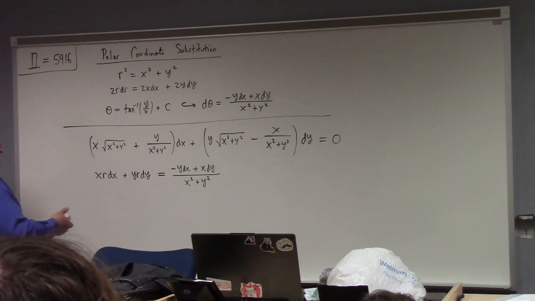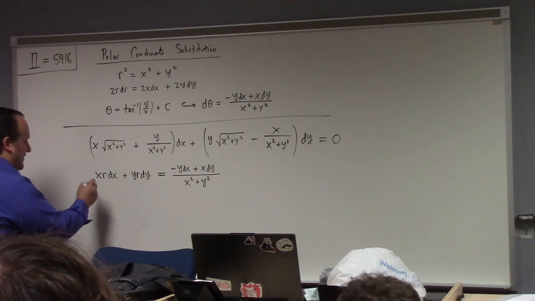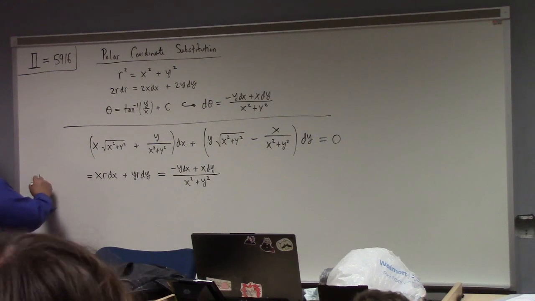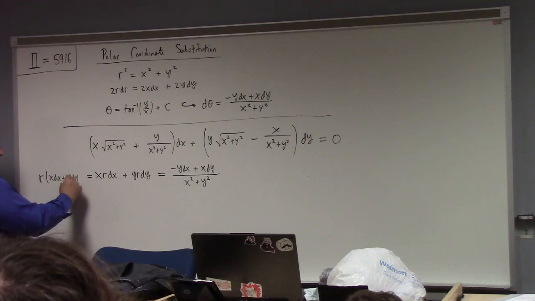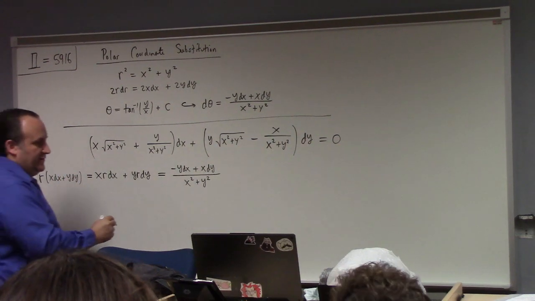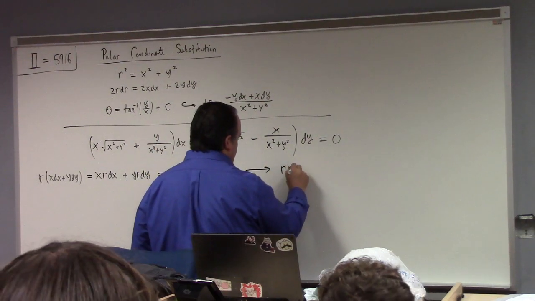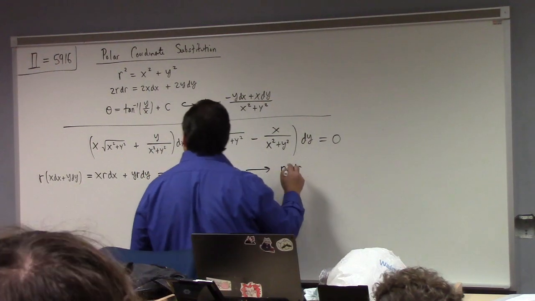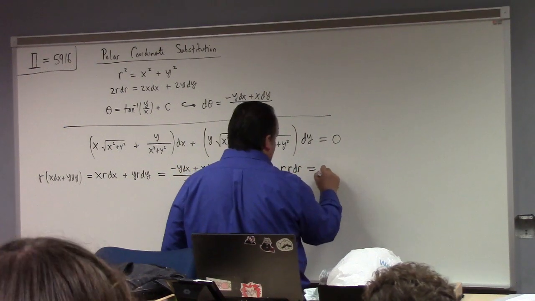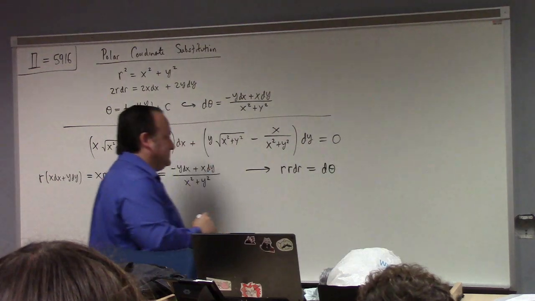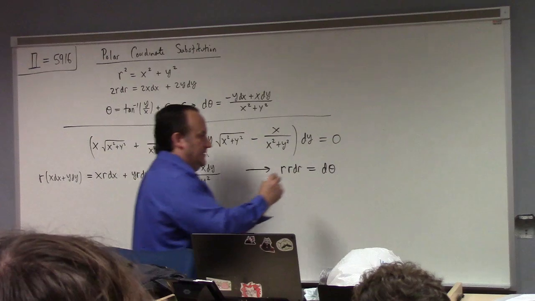But if I make this slick algebra move here, and then I go, hey, wait a minute. This is r times x dx plus y dy. Well then, this whole equation becomes what? It becomes r dr. Sorry, that was just to say r dr. Really, it's a dumb joke. But d theta is the other side. In other words, you get yourself an r squared dr equals d theta.